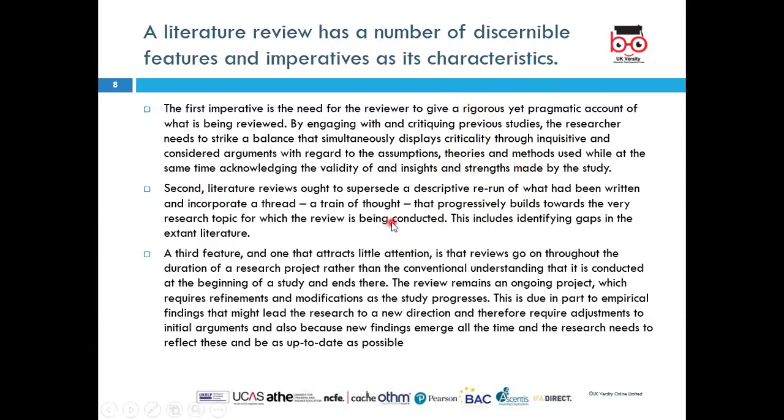Second, literature reviews ought to supersede a descriptive rerun of what has been. So you're not doing it descriptively. You're actually progressively building towards the very research topic for which the review is being conducted. So it's giving you a train of thought. When you're reading a literature review, it should give a train of thought. This includes identifying gaps in extant literature. Whatever previous literature is there, you would want to find a gap in it.